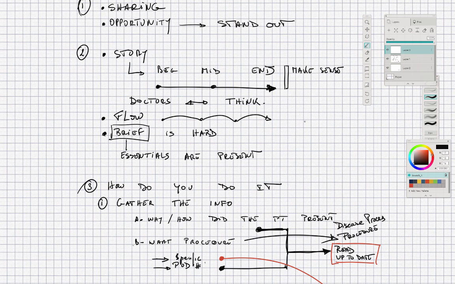Sentences need to lead into the next one in a logical manner until you reach a logical conclusion. The story needs to be brief, and that's, I'm afraid, the hard part. And brief, I don't mean short. I guess it stands for short, but it's a presentation where all the essential elements are present, and we clearly understand the patient's disease process, procedure, current status, and with that information, I can manage the patient.